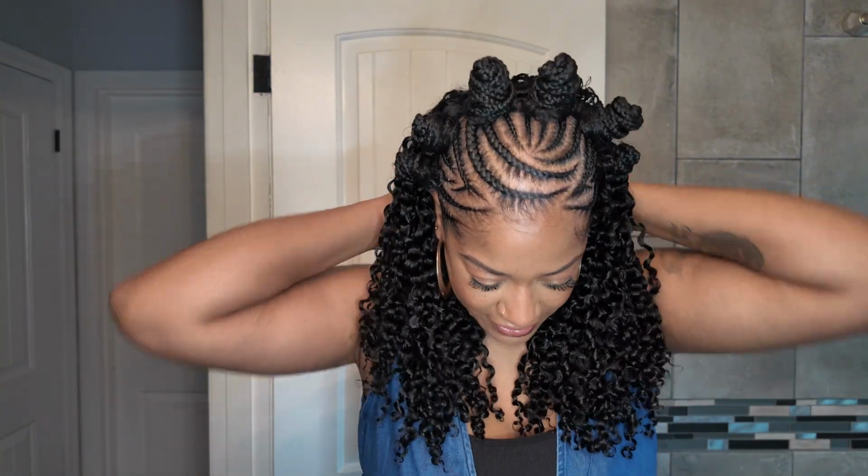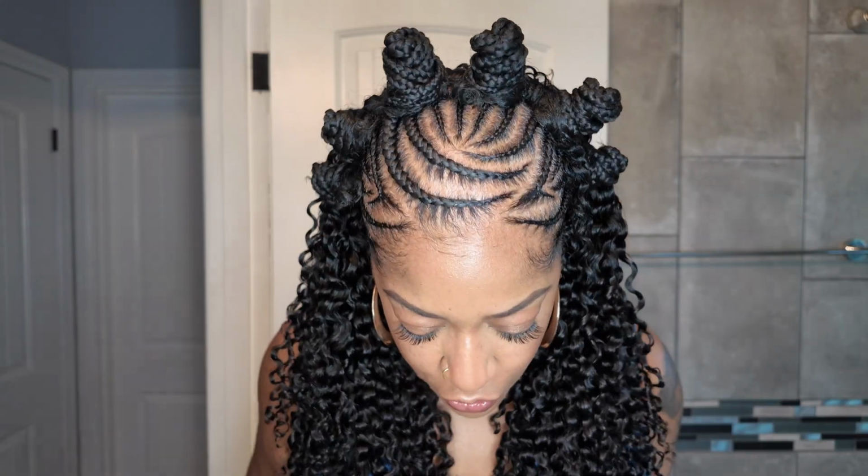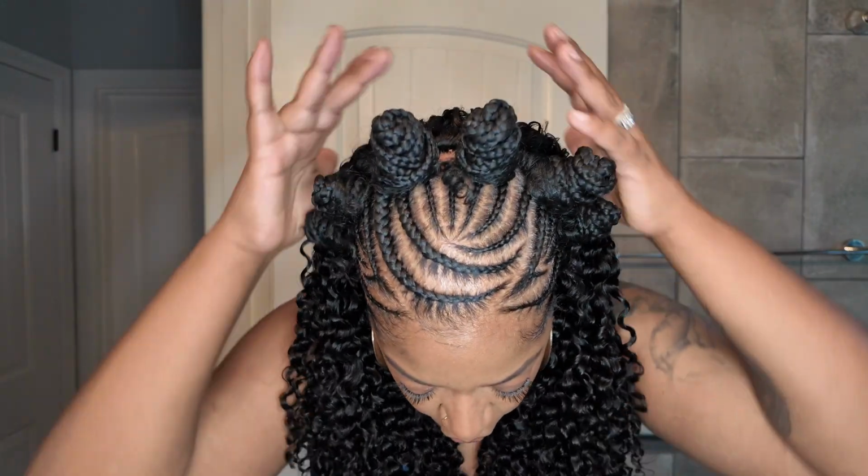It goes super duper well with these little curls up here. The texture and everything, absolutely gorge. So again, it does come in a natural black color, but I did dye it to a jet black color. It's given very much so like a bohemian look, and I absolutely love that. This is so pretty. And with the way that this half wig is made, there are no tracks exposed. So even though we are not blending our leave out with this unit, it's seamless.